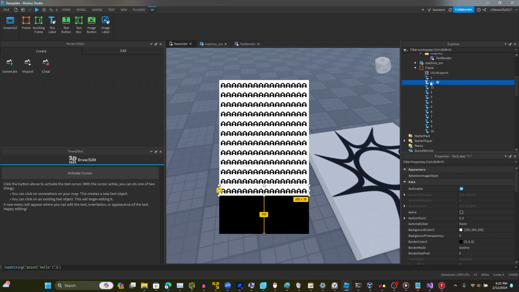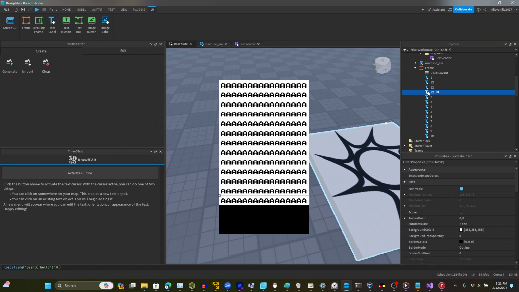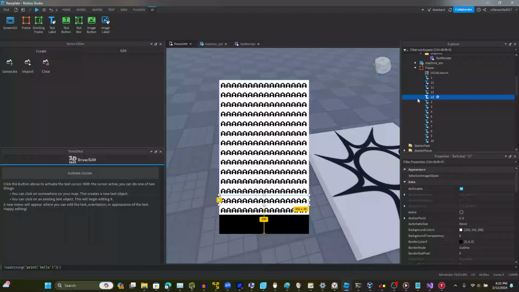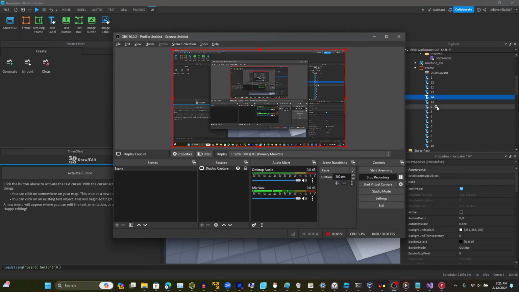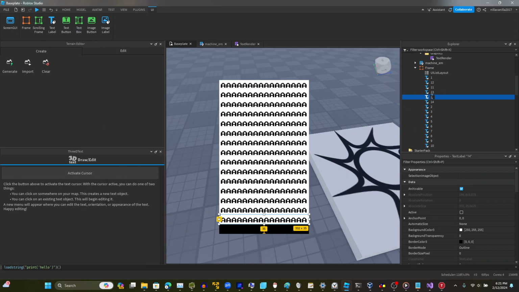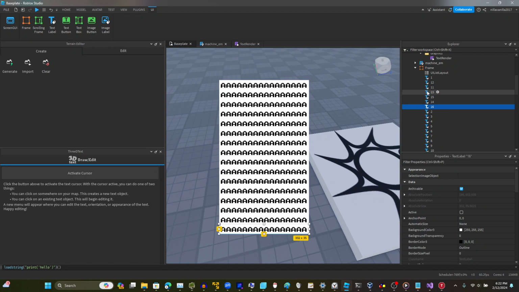We'll have a variable amount per row. Then 13. No. 14. Then the 15th one. And finally the 16th one.